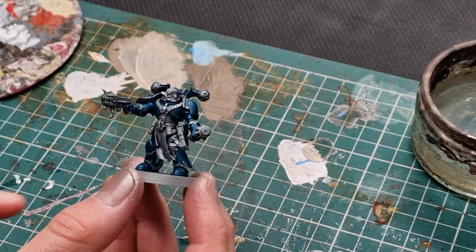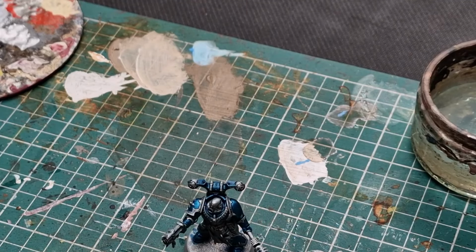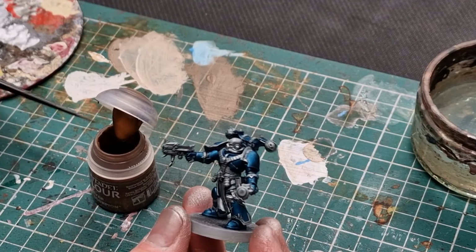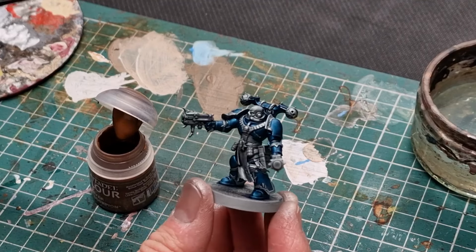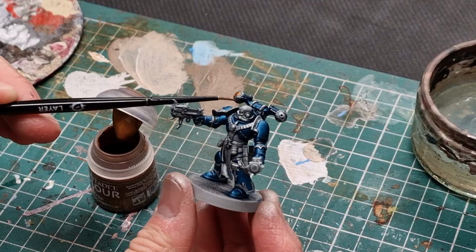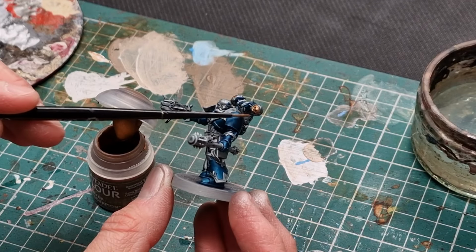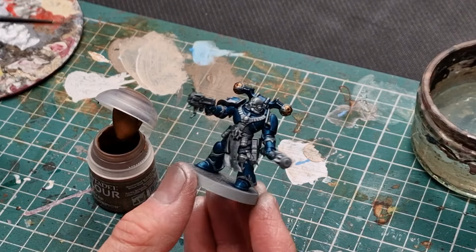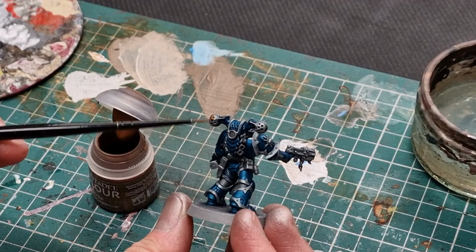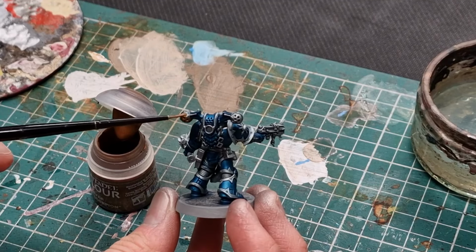So, in no particular order, I'm going to pick out some base colours on some other areas of the model. I had mentioned about showing you some of the brassy areas, so I'm just going to pick out a couple of bits. I'm using Brass Scorpion. And I'm going to go for these round circular vents up the top here. So I'm just going to pick those out with that colour. It's just to show you really how to bring that color out, because there's a process for that as well. So I'm just going to go around these areas.